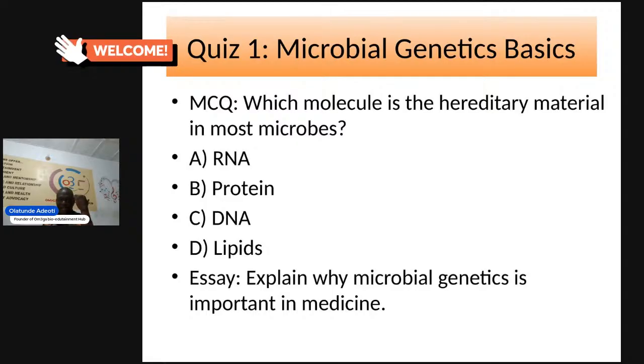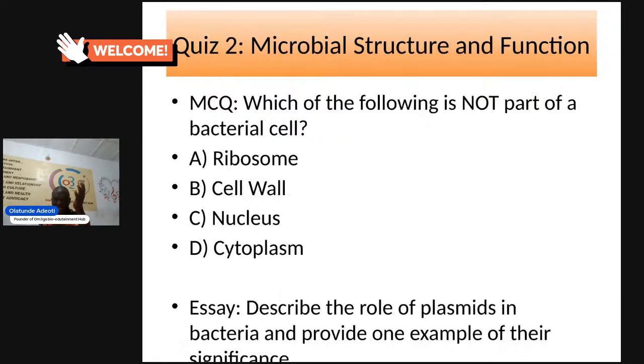So I have three quizzes which I'm expecting you to attempt at the end of this lecture. Just attempt them and send your answers in the comment section. The first one is: which molecule is the hereditary material in most microorganisms? Is it RNA, protein, DNA, or lipids? Then the essay type is: explain microbial genetics. Why is microbial genetics important in medicine? That is, the application of microbial genetics in medicine. Provide the answer in the comment section.